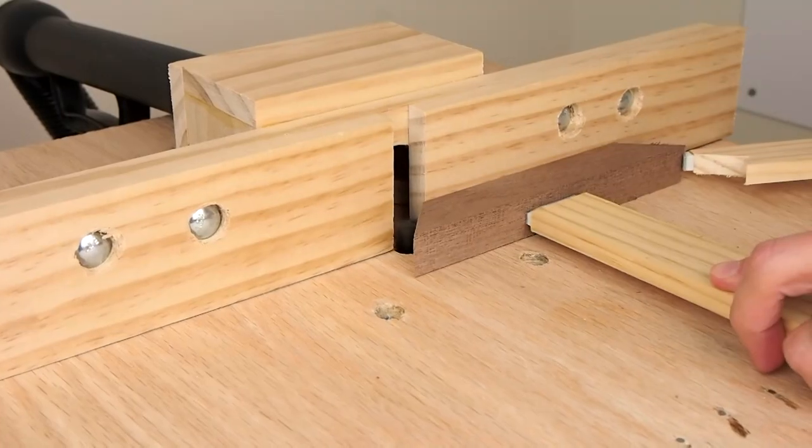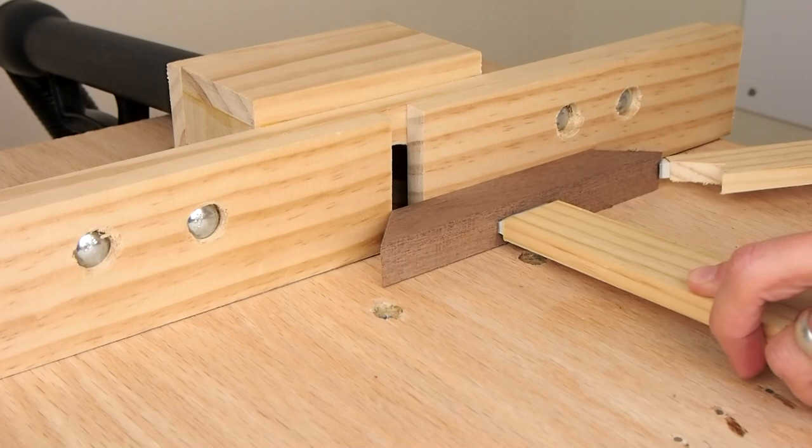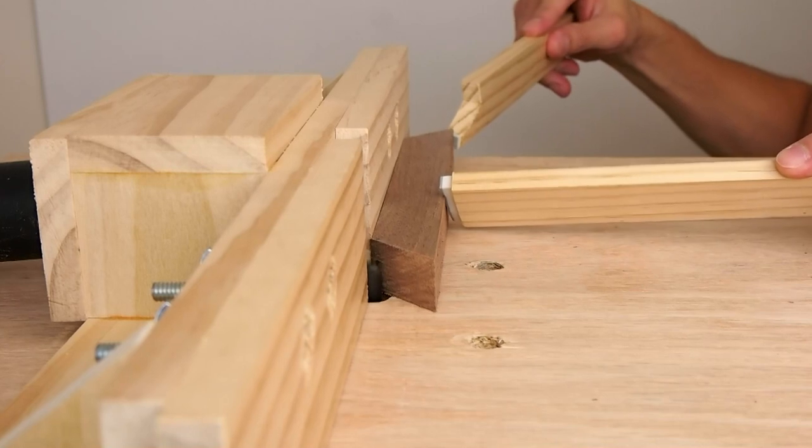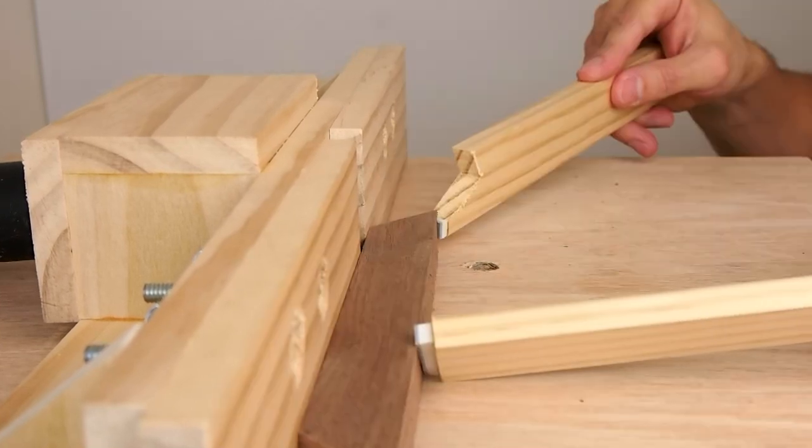Then I used a straight bit in my homemade router table to cut a notch out on the inside edge of the back of each piece. I was going to do this before I cut the four pieces from the strips but I forgot, so I had to do it to four pieces individually. It worked out okay though.